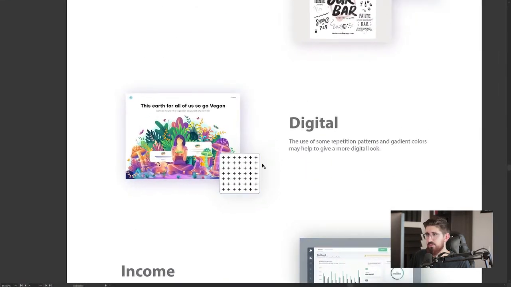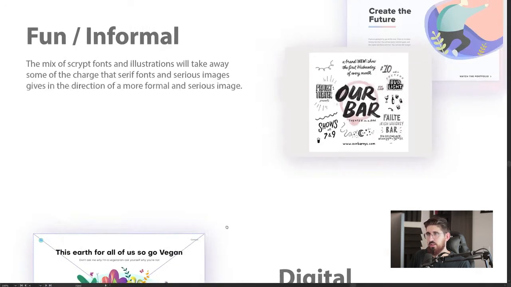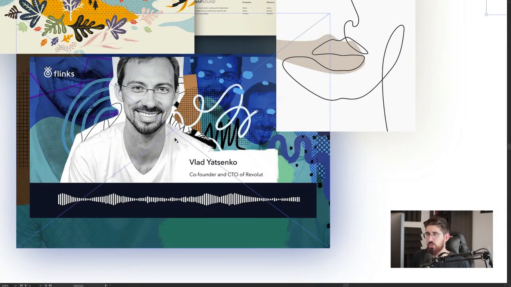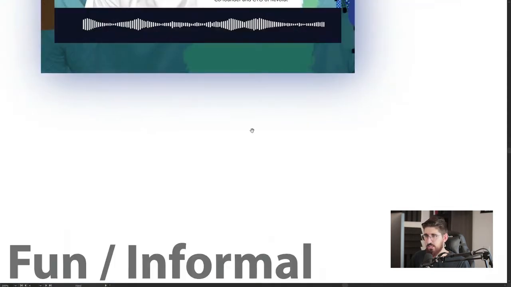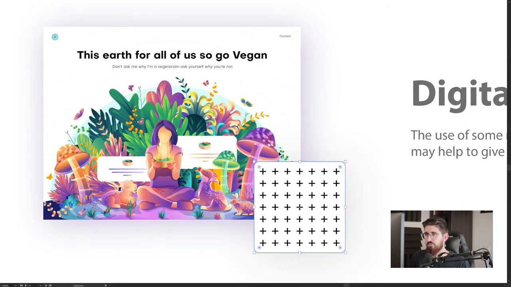So to continue, digital. I found that many digital things have this kind of pattern with plus signs or dots. Like in here, I think it feels like a very digital vibe too, although it's something made by hand. You can see these dots here and these dots here, these kind of patterns. Here, the same thing. This is already a thing that was created by me because I saw it in many images and I thought, okay, I can add something made by me on the reference board.